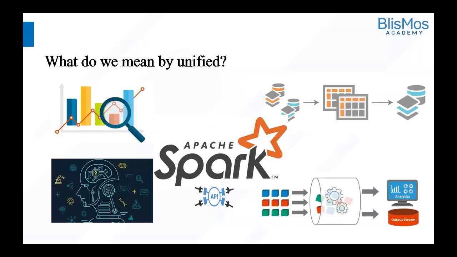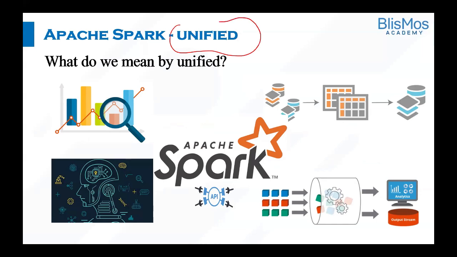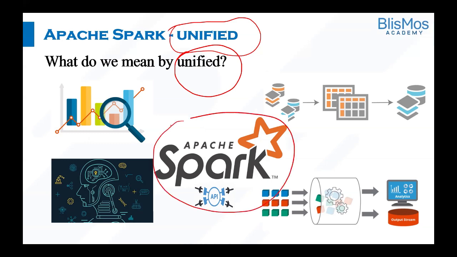So, I'm saying Spark is unified. It is a unified computing engine. One aspect is unified. The reason I am saying that is, before Spark came into picture, different aspects of the data processing were done by different tools, different platforms, different models. But the creators of Spark started providing different aspects of the data processing as a part of one tool or one platform.